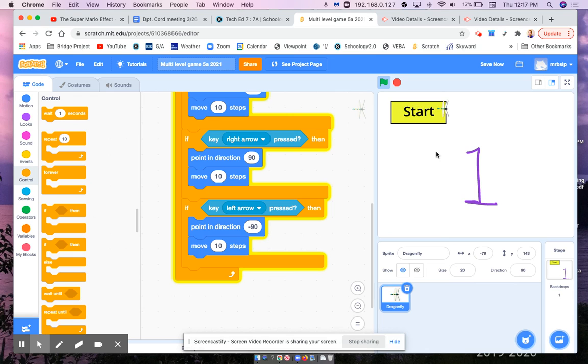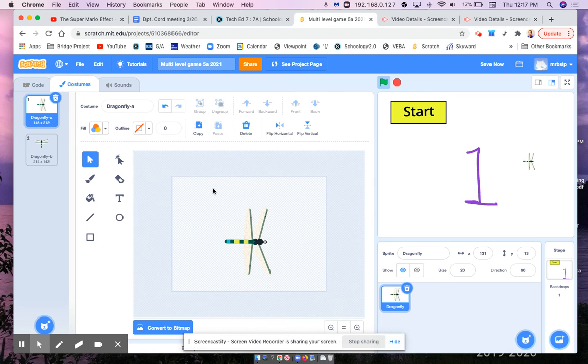There we go. So the problem that I was having, and I tried to fix it with this direction, this just pointed the direction it was, it didn't actually change the sprite itself. I had to change the orientation of the sprite. And so to do that, I had to go up here and I had to highlight the whole thing because it was originally facing up. And I had to orientate it. So when I push the up arrow, my bug goes up, down, left, right, and so on and so forth. So that's what I did to fix the orientation of my bug rotation.